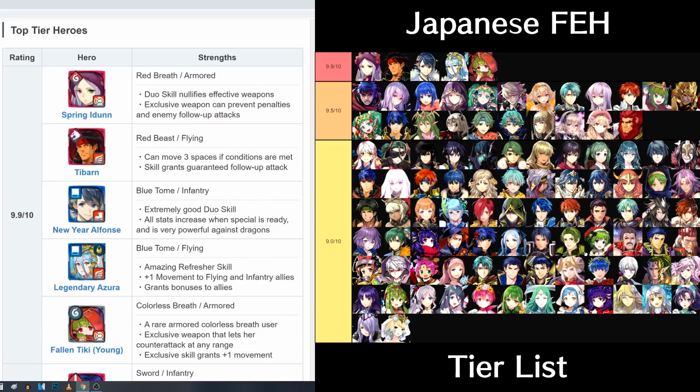And without his guaranteed follow-up attack, Tibarn isn't really all that crazy. So honestly, I feel like Naysala is just about on par with Tibarn, even though, yes, Tibarn is slightly better. Tibarn has way more attack, but Naysala has that speed, and the speed is very handy for him because he can just get double attacks naturally.